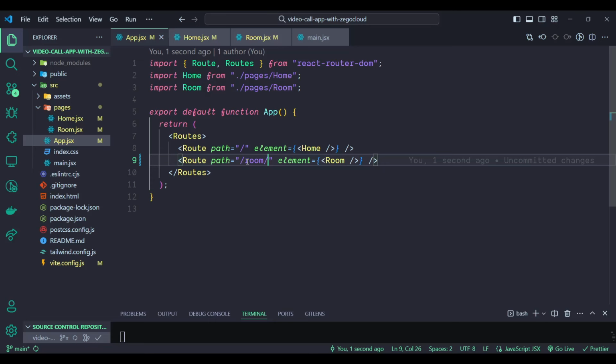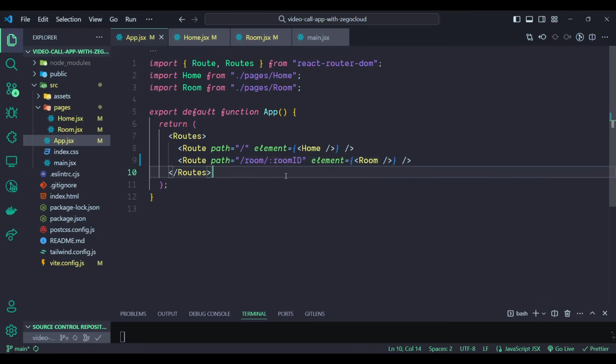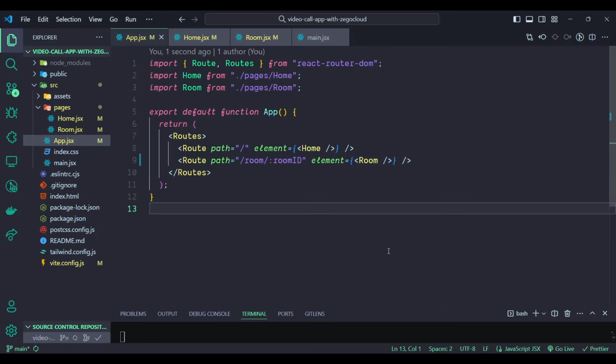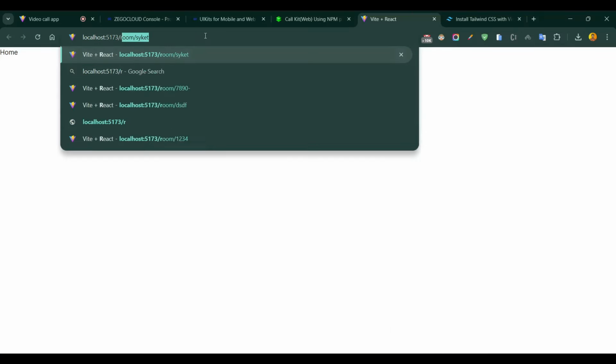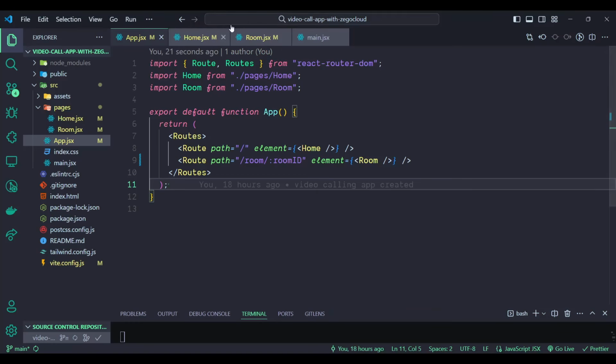So I want to get this by room ID. So now if I go here and just type room slash, let's just say cycle, I'll be able to redirect to the room. So this is the ID that we are getting from the params, right?